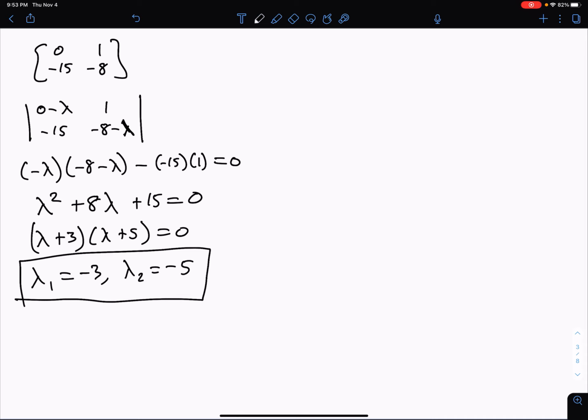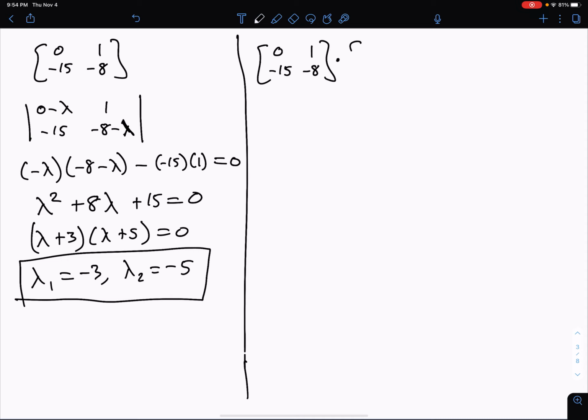So we've got two eigenvalues, and there should be two eigenvectors that correspond to them. Let's find the first one. If you multiply the matrix 0, 1, -15, -8 times a random vector, most likely it both rotates and stretches that vector. But for an eigenvector, it only stretches it. It's the same as multiplying it by the constant -3. Now, we have to find which vector is in the right direction for that stretch to occur, because most of the time it won't work.